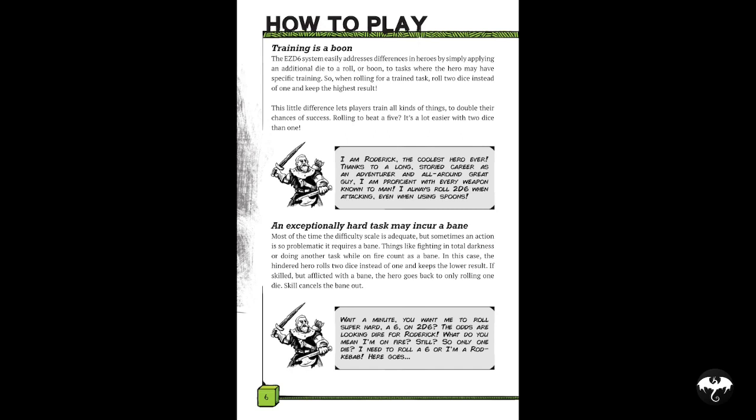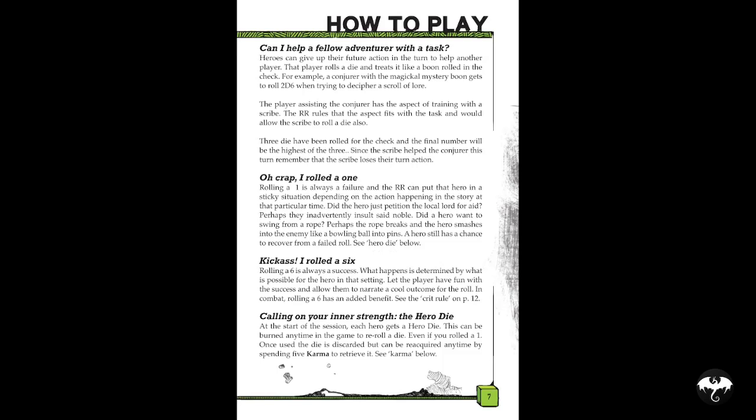And besides boons, you also have banes. For each bane, you remove a dice from your dice pool. If you ever get taken down to below 1 dice, then you roll 2 dice and take the lowest number. Your fellow adventurers can give you a hand by foregoing their action. They add a dice to your dice pool, and this is another way to add dice to your dice pool.